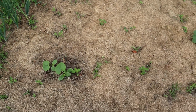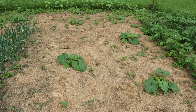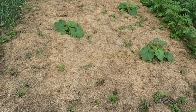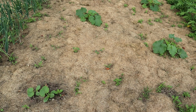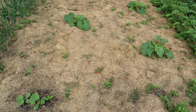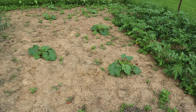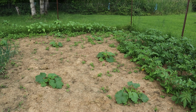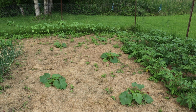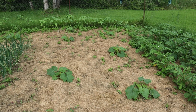Then all here in the middle, there and there and there, all the way to the back, those are pumpkins. Now, I don't typically eat pumpkins. I'm not a fan of pumpkin pie, don't shoot me. But we do have a family jack-o'-lantern carving contest with my grown children, and we have a lot of fun doing that. So I usually grow the pumpkins for that, just out of interest.